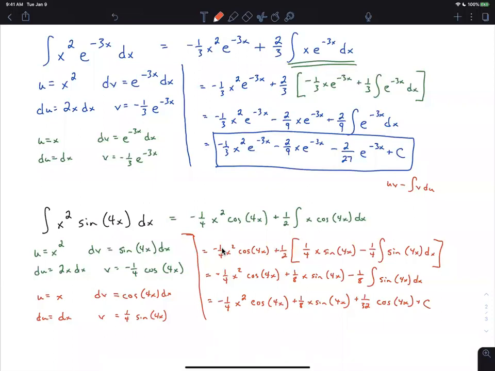Now, we have a lot of time left today, but before we go into more complicated examples, we need to get good at this process. So you need to be able to do this. And then tomorrow we're going to get into problems where we want to know why is this parts, and why are there other problems like this that are u substitution? And then once you figure out that it's parts, what's a good way to know what u is and what dv is, and why don't you flip it? Why don't you do it the other way? It's definitely not always in order. And there's not good answers to those questions.